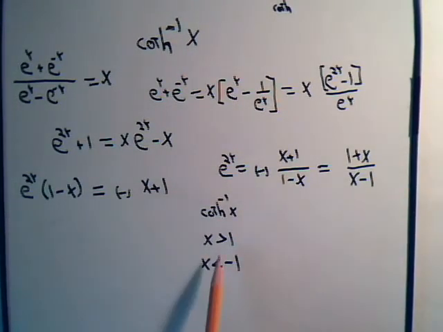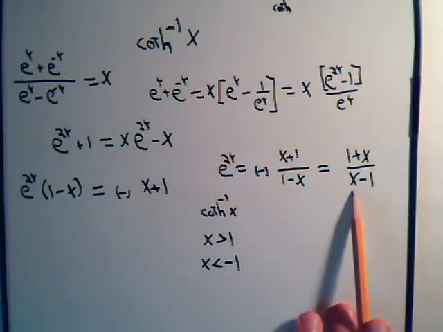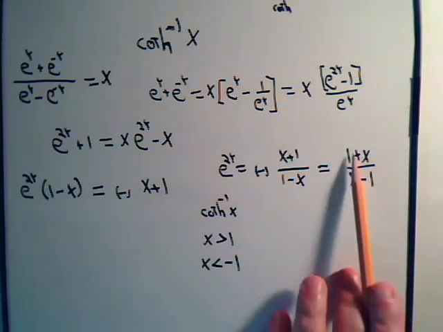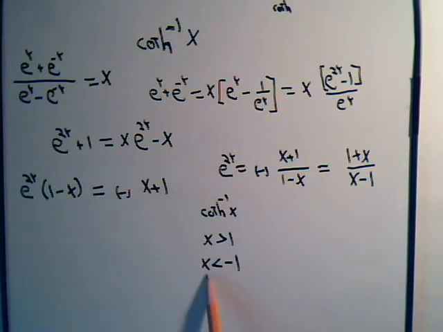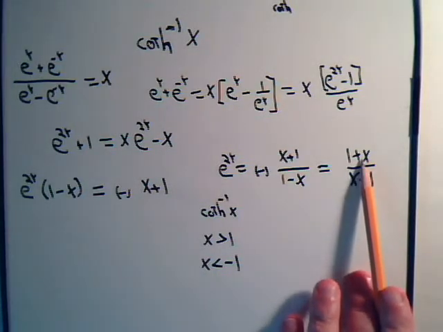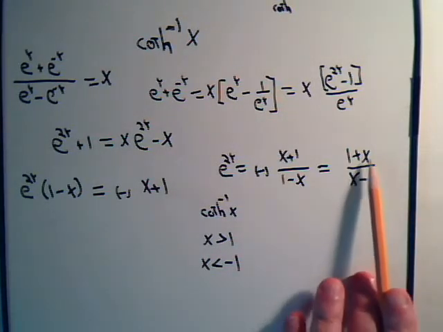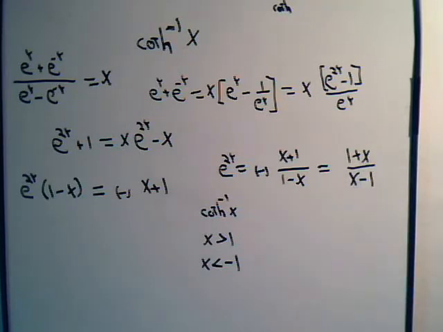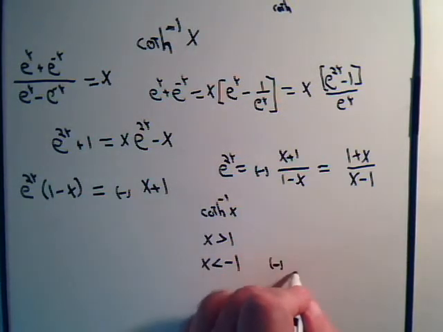Now, x is always greater than 1. So here then, I'm subtracting 1, but x is always greater than 1, and it's always positive. So this will always be positive. That's not a problem. But what about here? X is always less than negative 1. So up here, that's going to make the numerator negative. For example, if I had negative 2, I'd have 1 plus negative 2, which would be negative 1. So here, for this, the numerator is always going to be negative.